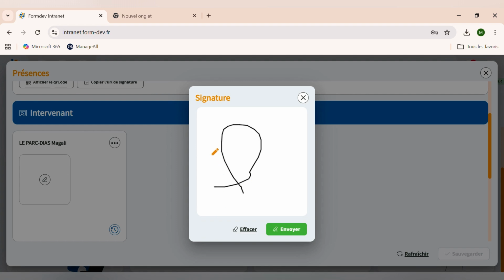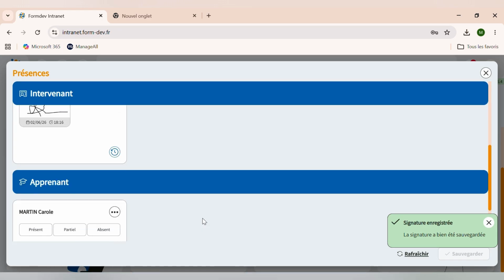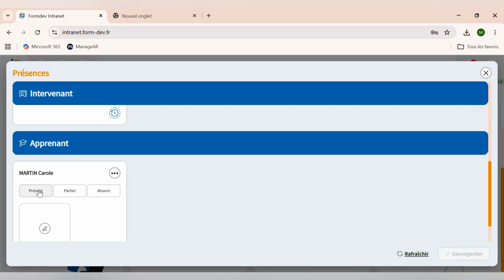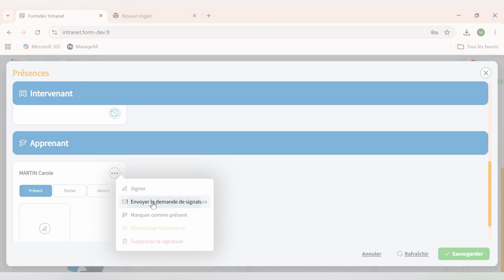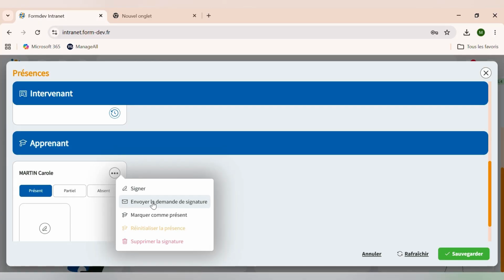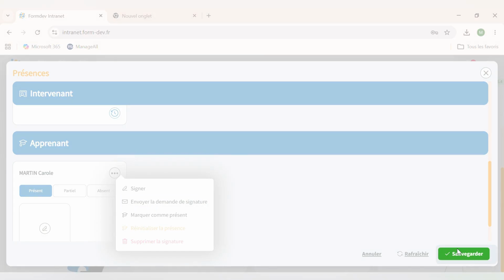So I'm going to sign. And I'm going to mark my learner present. And using the 3 little dots here, "envoyer la demande de signature", so send the signature email. And you click on that and hit save, and you're done.